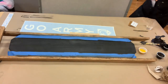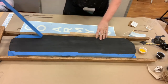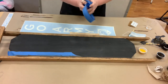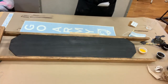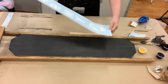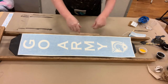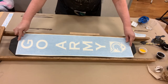Everything's dry and I'm ready to remove the tape. We're all good to go. If there were any little spots, now would be the time to go in and touch them up. I'm ready to roll and put down our stencil. Here's our stencil — we have weeded it for you and put the transfer on it. When we go back to having in-house classes, you'll be doing that job.